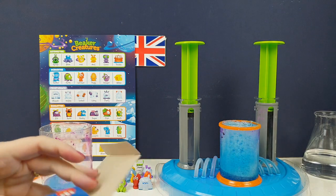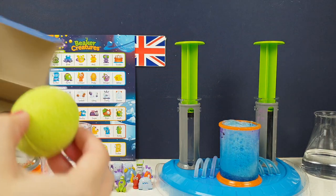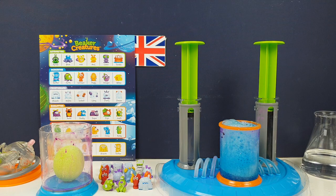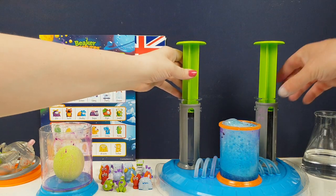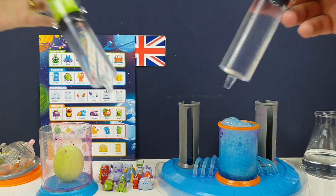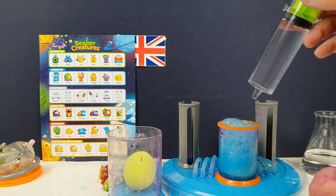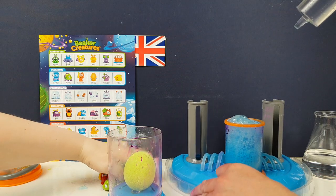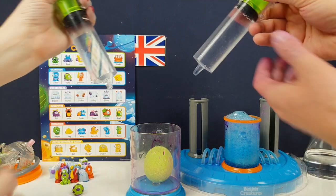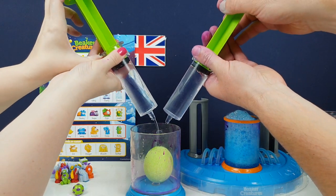Right, so who is the last one going to be? Ooh, we've got a green one. We have a green one for the last one. Right, so what we thought would be really fun was instead of dipping it into water, we're both going to squirt it with these. Right, so we move it over here. Can you see that okay? Yep. Move the little guys out of the way. Actually, one's not quite finished yet. So we're just going to squeeze some water onto it, little bits at a time. Ready? You watching, guys?